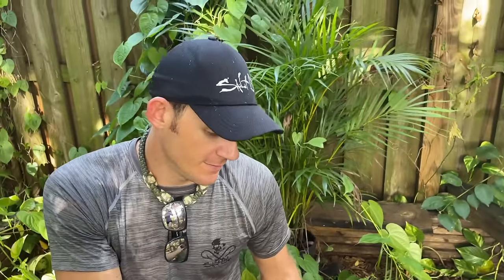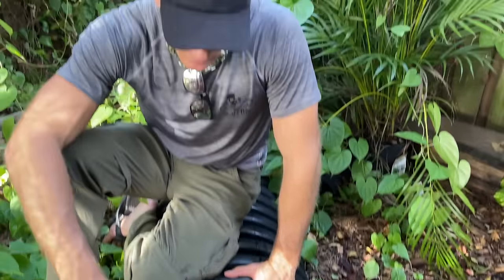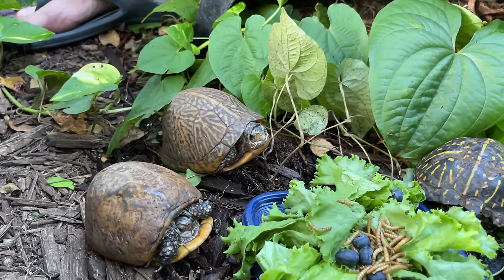So they are all named after herbs. Sage and Thyme are older than mine and Gabby's ages put together — they are both like 80 years old. If you didn't see the videos we did on them before, they were brought to us by a woman who could no longer care for them. Her mother had them before her, and her grandmother had them before that. They were found in the yard by the grandmother when she was a kid in 1946. Box turtles are pretty famous for being very long-lived — there are all kinds of stories about people finding them with Civil War inscriptions on the shell.